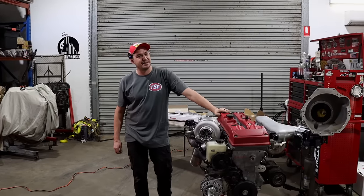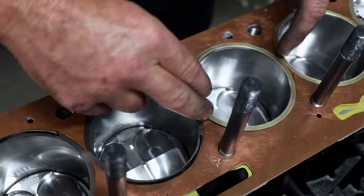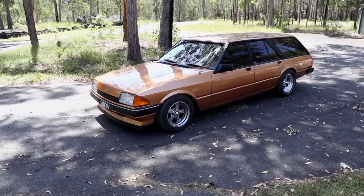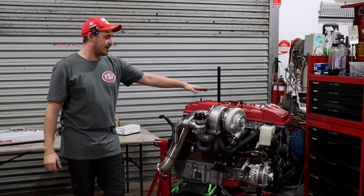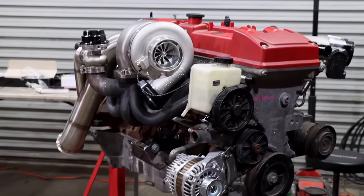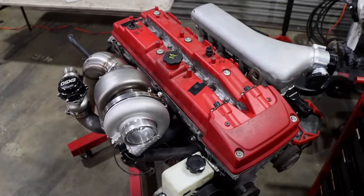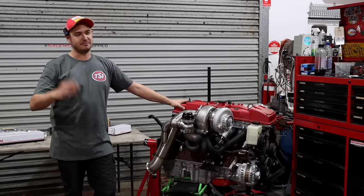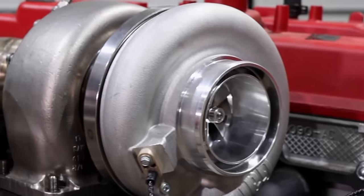I've done a couple of builds in the past. One of them being Millsy's Bedford. The other engine we built was for Wayne's XE Falcon Wagon. The other option is to start with an FG turbo engine. These are getting a bit hard to come by these days though. So this engine, I paid $3,000 for this from ACM Parts like 5 years ago. So that's why we got it. And it's just sat on the shelf, awaiting the moment now where we can hook in and do all the good stuff to it.